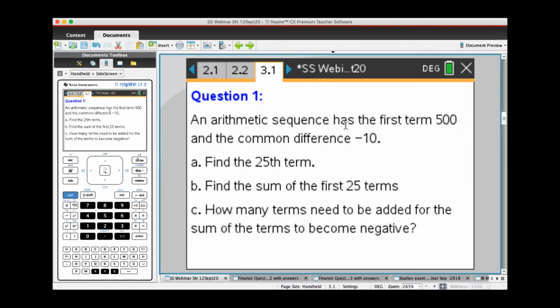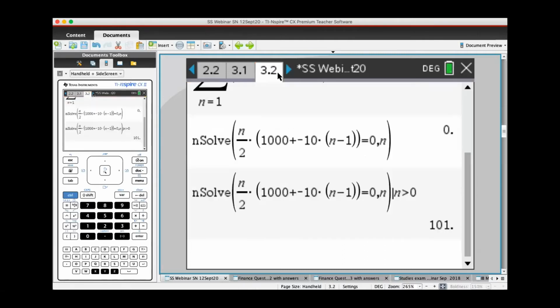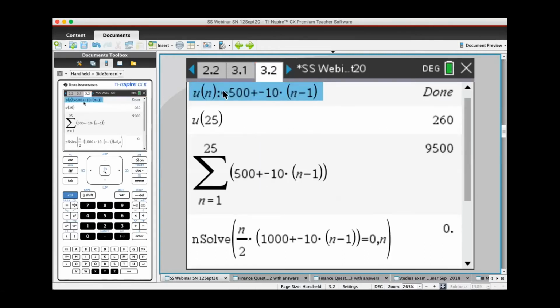All right. Now, when I said defining a sequence is really, really useful, it is really useful in questions that have subparts. Because once you're done with defining, you can use the same feature over and over again for the three sub questions. Right, so let's do this. Again, I'm going to add a page. I've already added a page here to show you, all right?